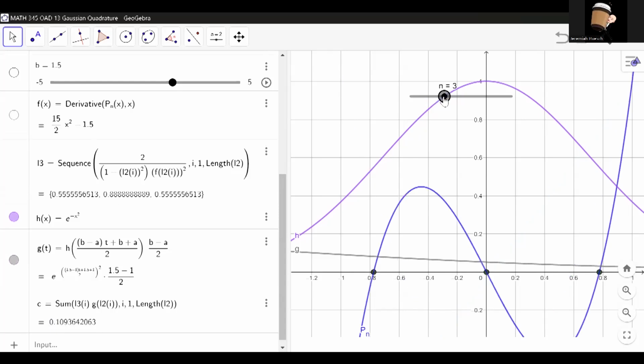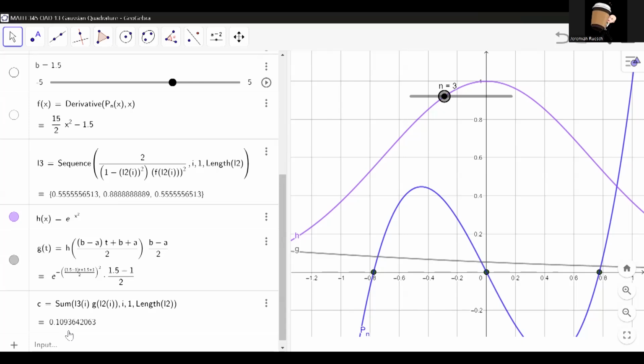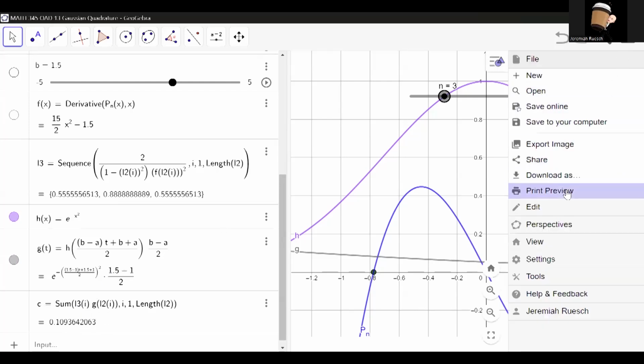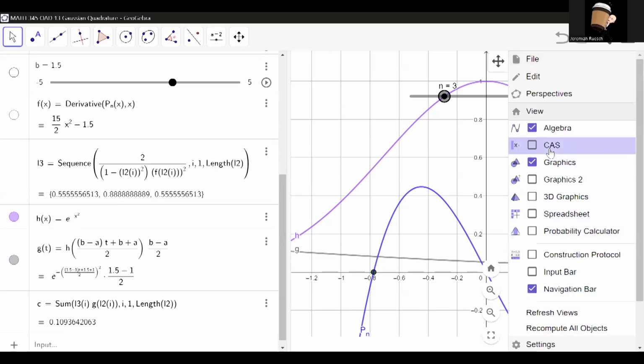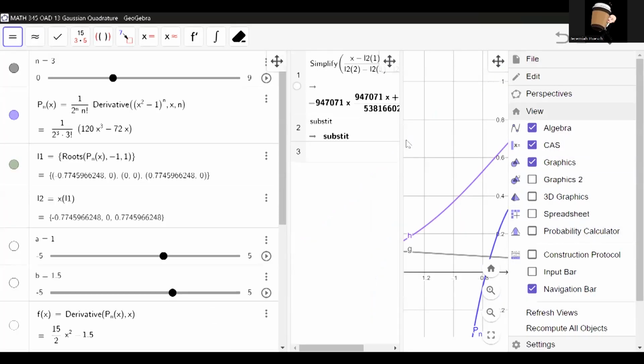Okay, and then if I go to n equals 3 here, you'll see that I get even more accuracy relative to the actual value. In fact, we could compare with the exact value for this and see what that value is. Let's go ahead and do that real quick. So let me move over here. I hadn't planned on doing this, but it makes sense to incorporate that.